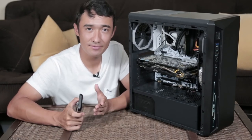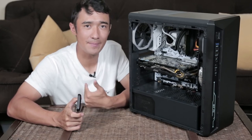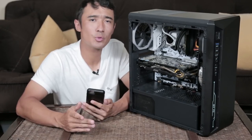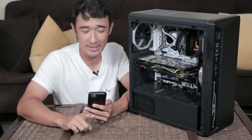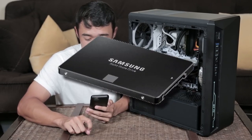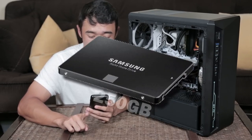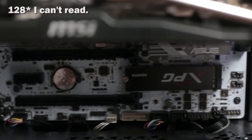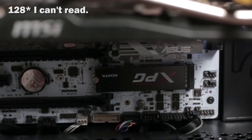Now, as for the drives, this is actually the most interesting part of the build, in my opinion, because this actually has 2 SSDs inside. I'm not sure which one's the boot drive, but the first drive is a Samsung 860 Evo SSD that's 250 gigabytes, and the other drive is a 136 gigabyte ADATA XPG M.2 SSD.